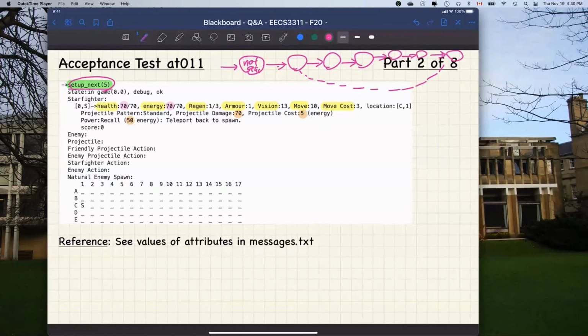Now once we get there, what should the attribute values be when you first go into the game? It's simply going to be a summation of all the parts you have chosen. If you go to AT011, since we skip all the way to the in-game states right away, every equipment has been given the default option.